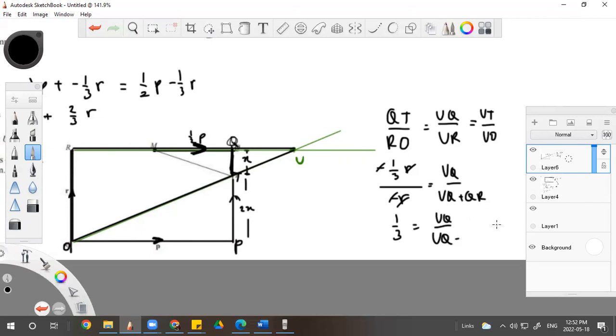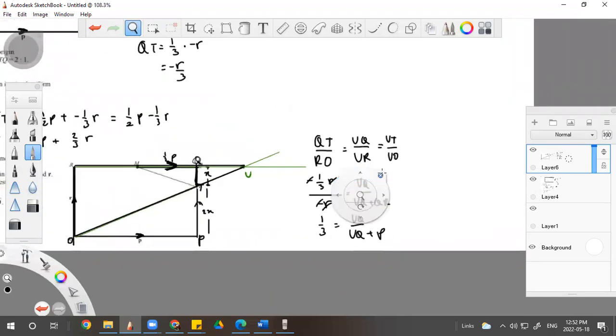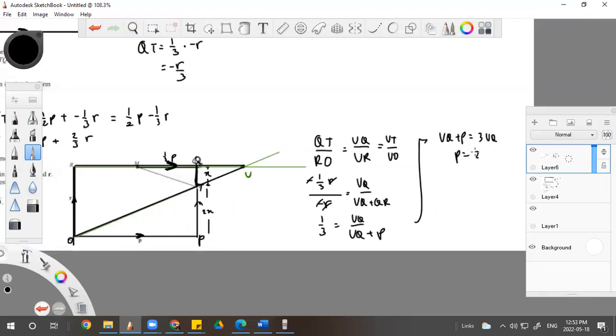Kalau nggak pakai distance bisa sih. Karena kan dia P plus gitu aja, P aja kan. Nah, ini minus juga sama aja, capek tapi. Oke, so kita cari UQ in terms of P dulu. So UQ plus P equals 3UQ. So P equals untuk UQ dulu ya. Jadi P equals to UQ. So UQ equals half P. Wow, oke, ini half P juga ternyata. Ternyata sama ya, half P nih ya.